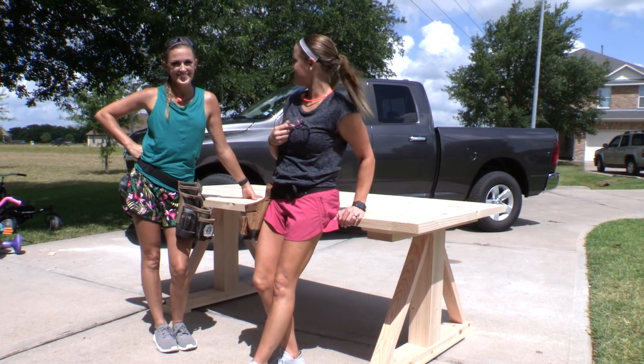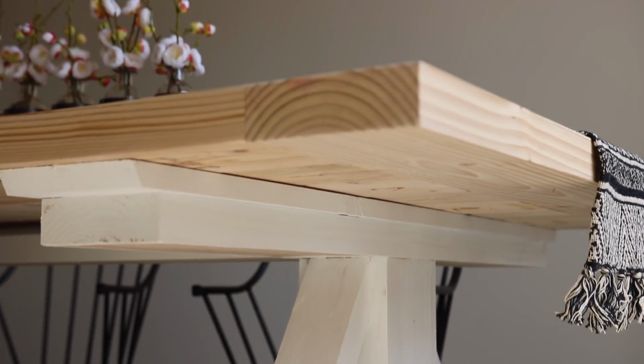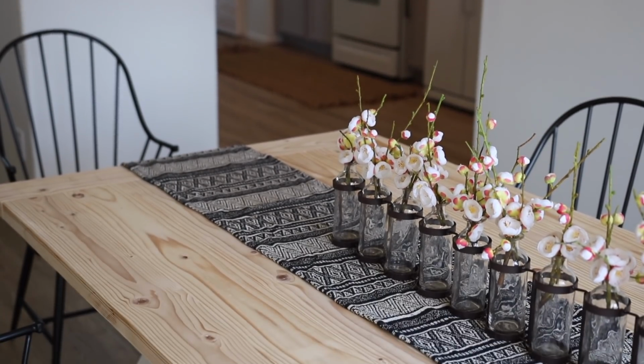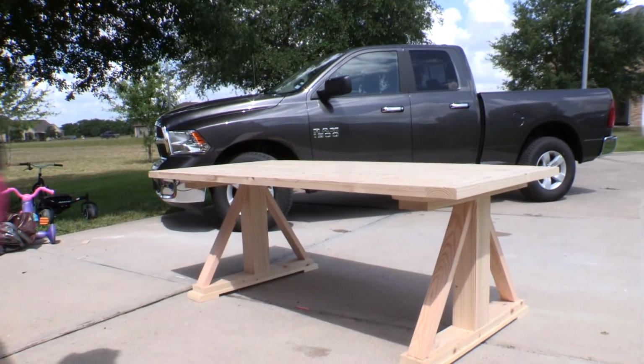In our Enterprise truck. And I love the feature of this table is the big, massive, chunky legs that we were able to do with 2x6. It was about $5 for each chunky leg, which is amazing. I know, it looks like it costs so much more. And I bet our sister is going to love it. She's going to love it. But we have to finish the rest of the house first. On to more.